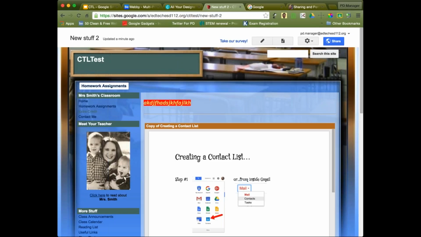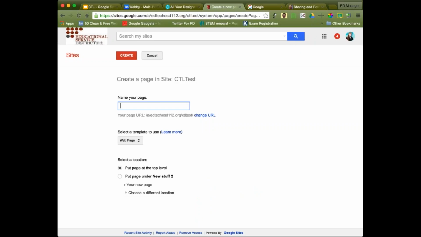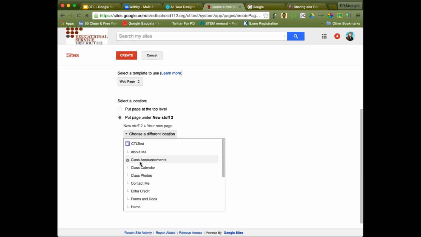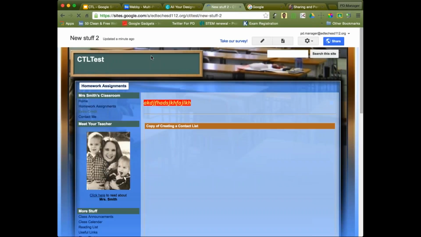As far as where it actually goes in the site map, that's what you have to tell it when you create the page, just like you would when you copy or create a page. You tell it where you want it to go. So I could say I want it under the class announcements page, and I could choose that here. But that still doesn't affect the navigation until I tell it where to put it, unless I have automatic on. So I think that makes sense.